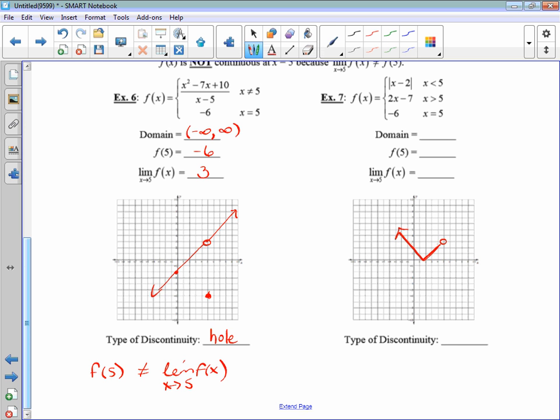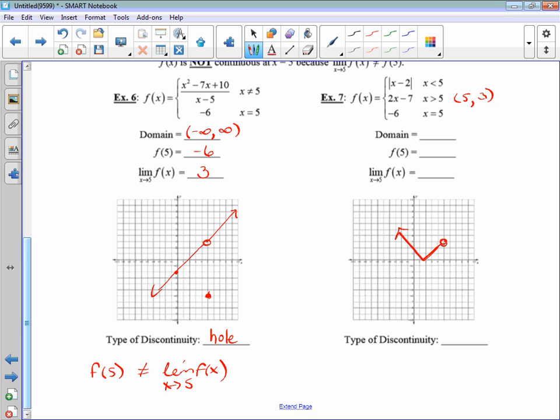Okay, so then we've got to graph 2x minus 7, just a line when x is greater than 5. So starting at 5, what's my starting point? Starting at 5. What do I get when I plug a 5 in, basically? 3. So the same thing as I had for my absolute value graph, right? So I've got the open circle in that same spot.